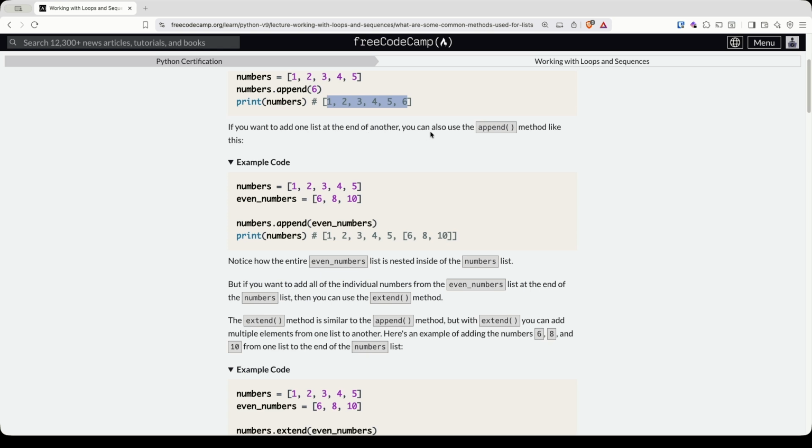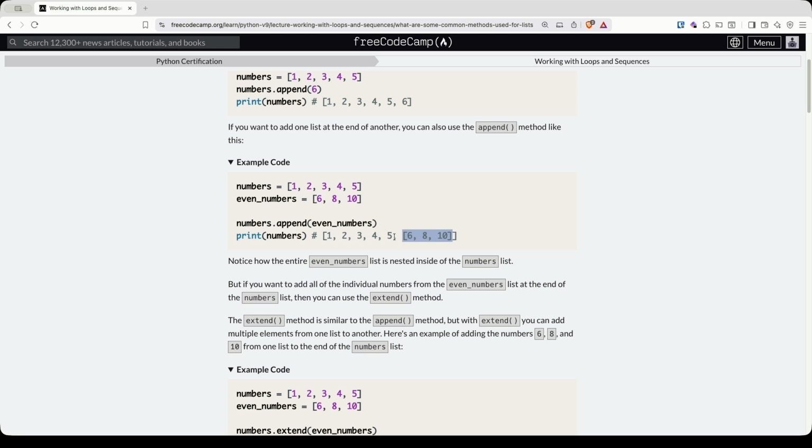If you want to add one list at the end of another, you can also use the append method like this. So we got our numbers, and we got our even numbers, and we can say numbers append even numbers, and it gives us our original list, 1 through 5, and it adds a list to it as an item. So you don't get 1, 2, 3, 4, 5, 6, 8, 10.